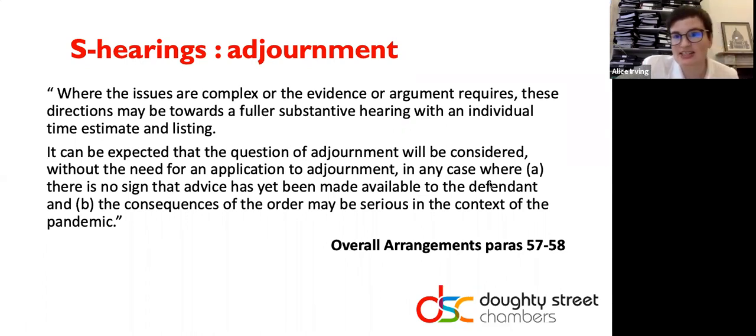there's also been a suggestion we've heard through the grapevine that in some of the training, the importance and the value of a substantive hearing has been emphasised. It's valuable court time. It shouldn't be wasted. If you can make a determination, then you should make a determination. And so there are some concerns bouncing around that judges are minded to make decisions at S hearings that previously would have been adjourned off for fuller airing. So if we could go to the next slide, please, Ben.